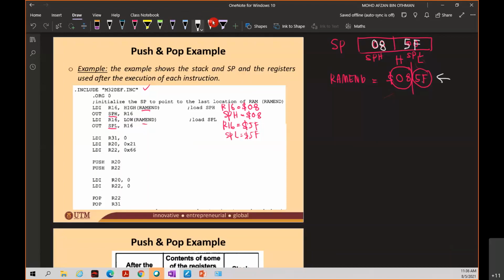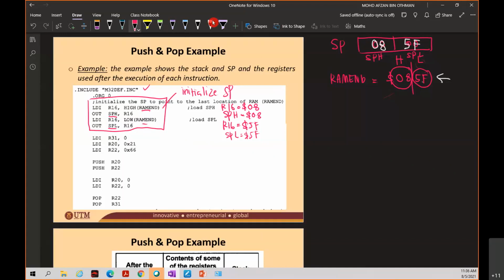So these 4 lines are used to initialize your stack pointer. Every time you want to initialize the stack pointer, just copy these 4 instructions. Just memorise these 4 instructions.